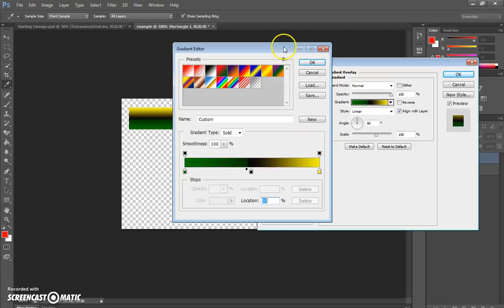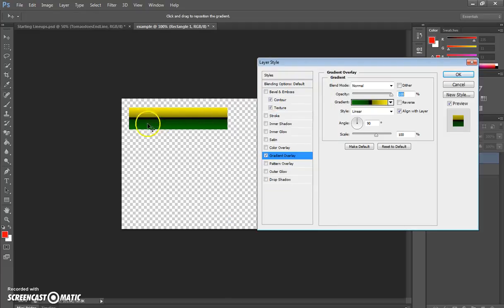Okay, and now you got that small line in between. Whoops, that's not what I wanted. So we'll delete that. Okay, and bring this in nice and tight. Okay, so I got yellow, for some reason I made 3 blacks there. Doesn't really matter. I got black in the middle. Now I'm just going to go ahead and hit OK.